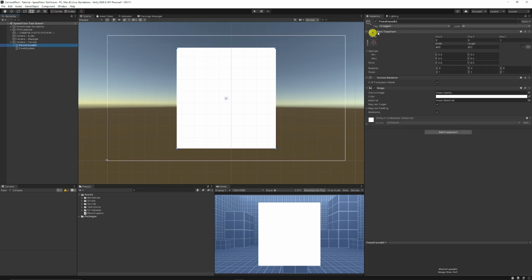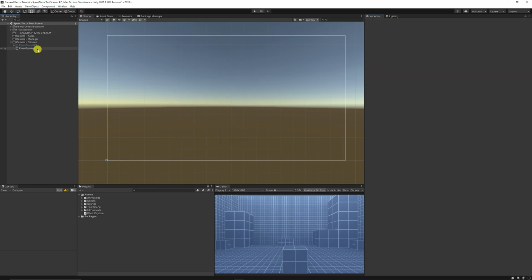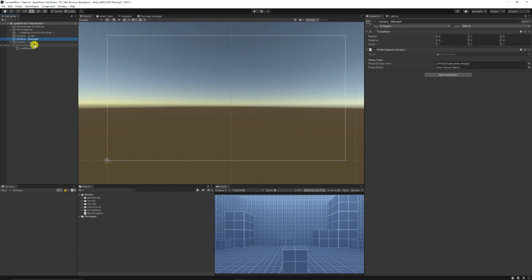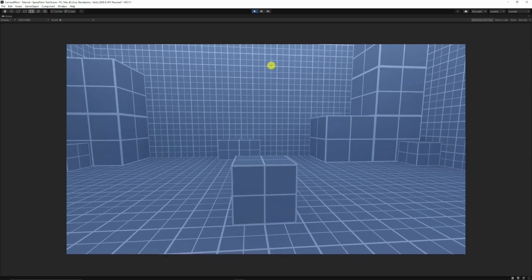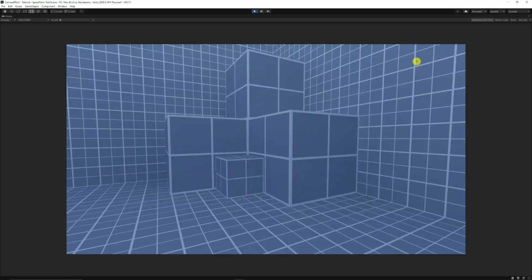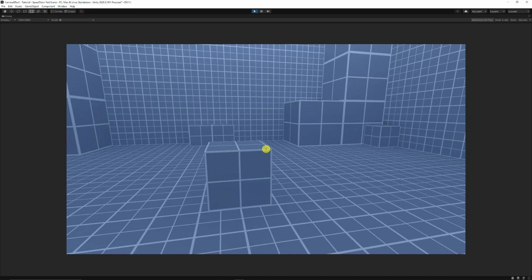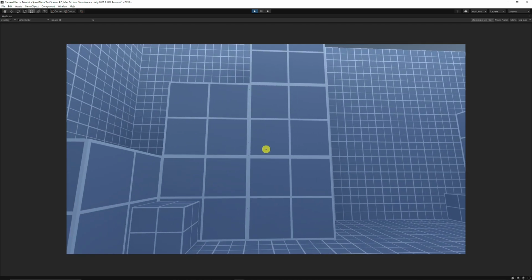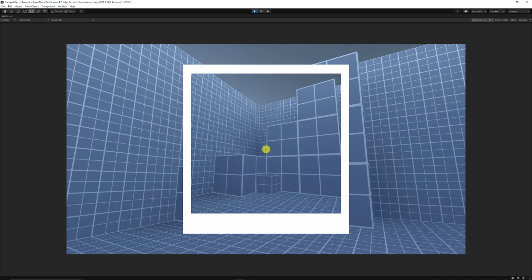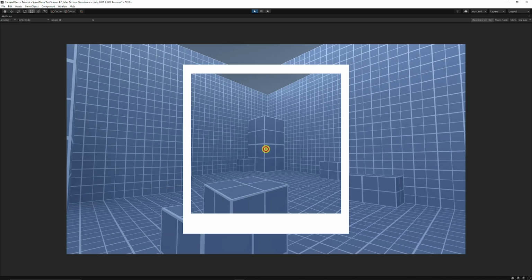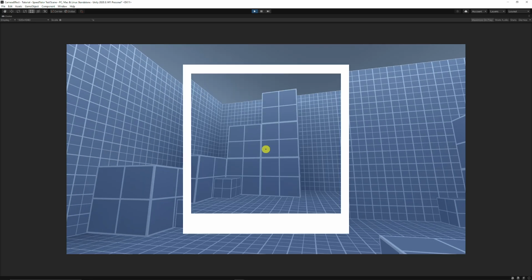I'm just going to hide the entire photo frame BG, and then we're going to go to my manager and add in the photo frame like so. I'm going to look at somewhere in my game here, click, then you can see that it's done there, and we can left click to get rid of it, and we can look somewhere else at this section, and there you go. And it will force that screenshot into that small slot which has been cropped by the mask that we've used to make sure that it does it.